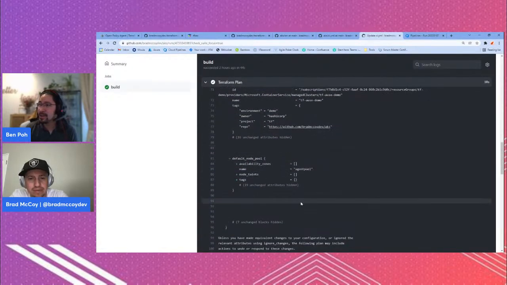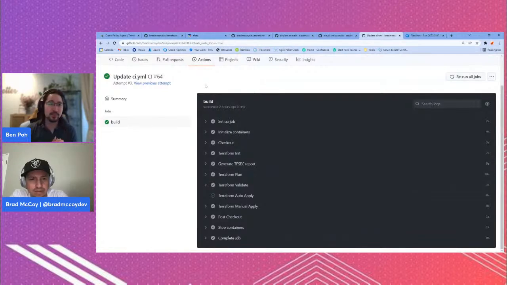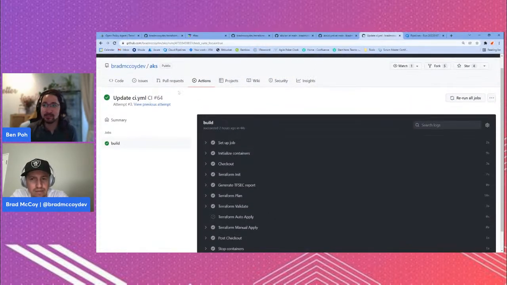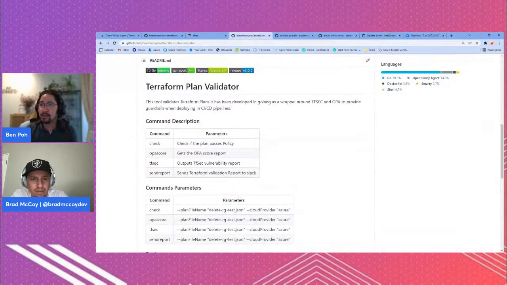Yeah, so this is what we have built. We're really proud of it. We hope you guys will also use it, and let us know if you've got any feedback, what areas could be improved. We're always happy to accept pull requests and anything else that you think has any shortfalls in any way. So the two repos that we had just shown you were the Terraform plan validator and the AKS.